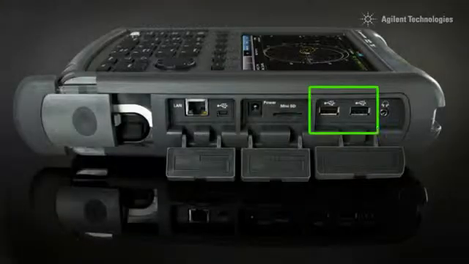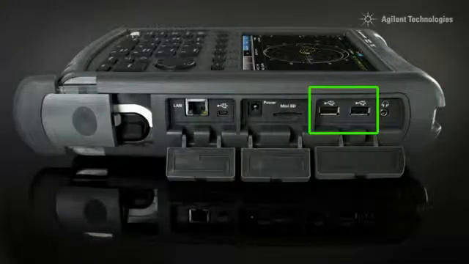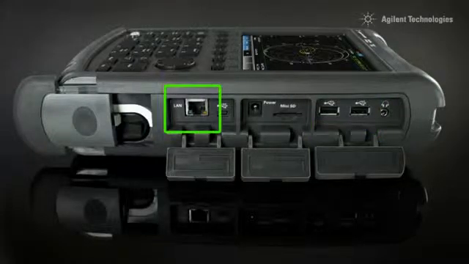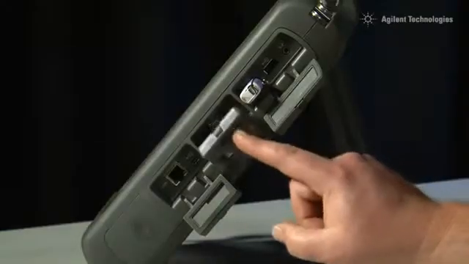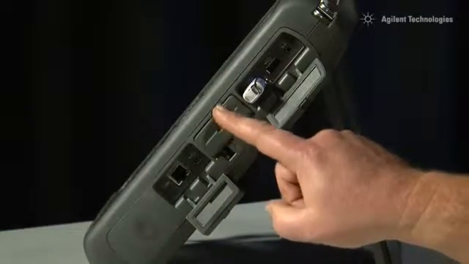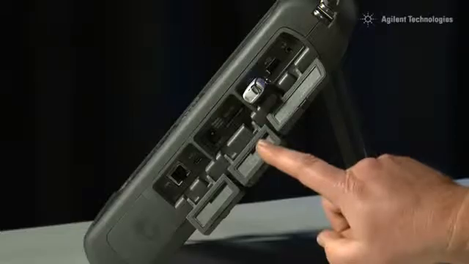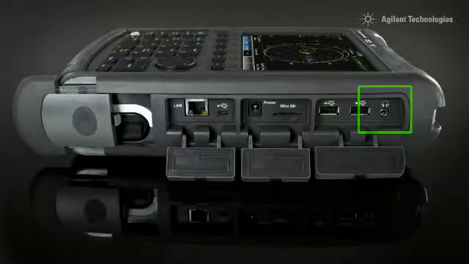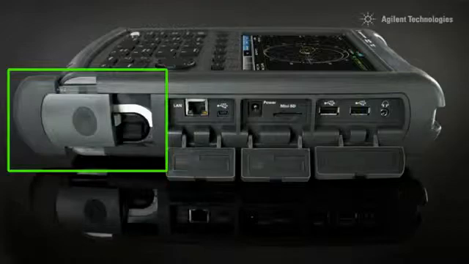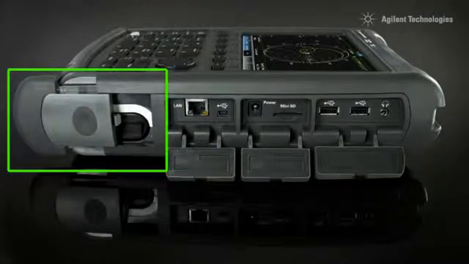The FieldFox is available in two models, 6GHz and a lower cost 4GHz version. It's got two USB sockets for external storage and connecting a GPS, an Ethernet port for remote control over a local area network, a built-in mini SD card slot so you can still perform long-term storage even with the weatherproof flaps closed, a built-in headphone jack and loudspeaker and an easily replaceable lithium-ion battery that lasts around 4 hours under normal operation.